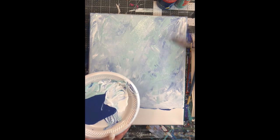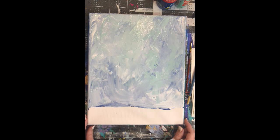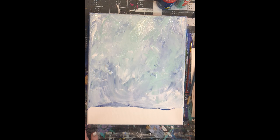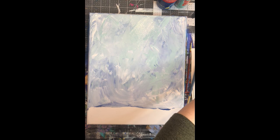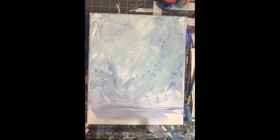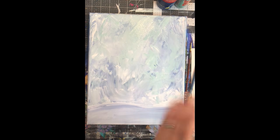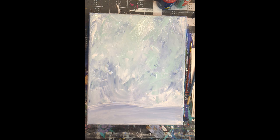I'm going to add a little bit lighter up here, I think. And then I'm just going to set my palette knife down and grab some of the white. And it's okay for there to be a little bit of that blue in there because we want to be able to create the shadows in the snow. So if we just do plain white, you don't get that. So we want there to be a little bit of blue in there. I'm going to grab some more white paint here, and it doesn't matter which blue.